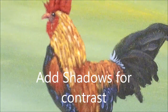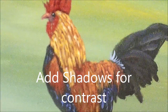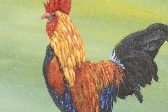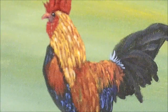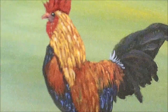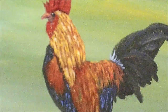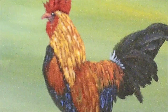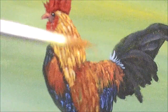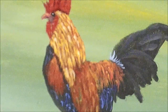See how all those little highlights help? Let's see what else we can do now. Let's stick with this brush for now. I'm not really sure if I need to use different brushes. I'm just trying to see what works best. And that's what you have to do. You have to try your different brushes and just see what gives you the best results. So I'll just stick with this little round brush. If you don't have one of these, a small chiseled edge brush would be good, flat.